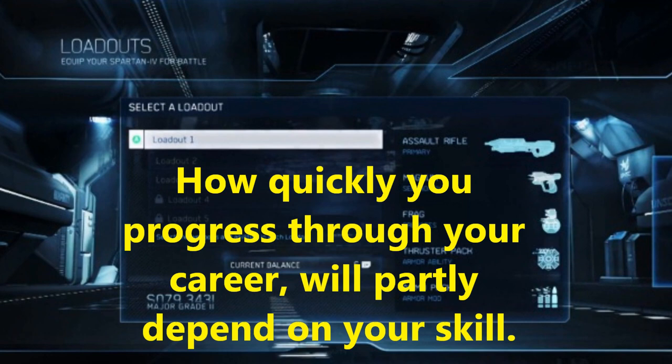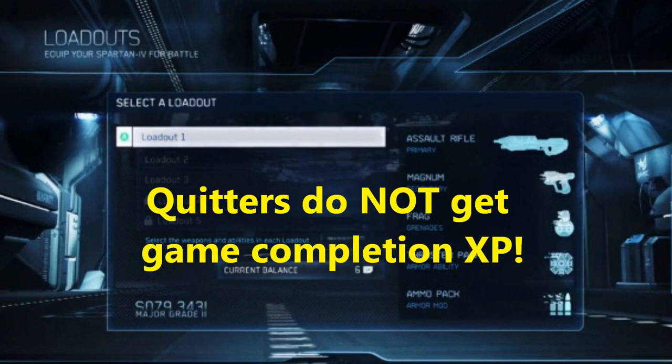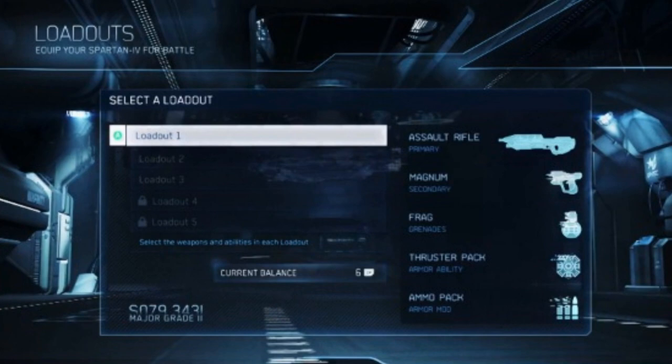How quickly you progress through your career will partly depend on your skill. Skilled players will rank up faster as you get more XP for winning matches. It's also worth noting that quitters do not get game completion XP, so if you're prone to rage quitting, you'll have a tough time ranking up. So then, let's kick things off with your Spartan 4 career.